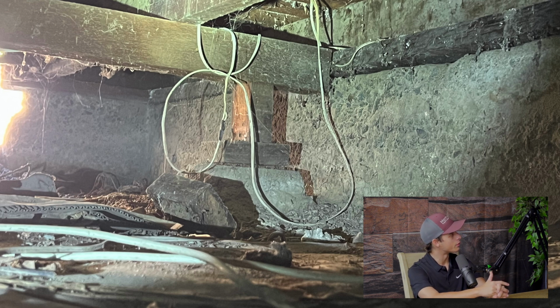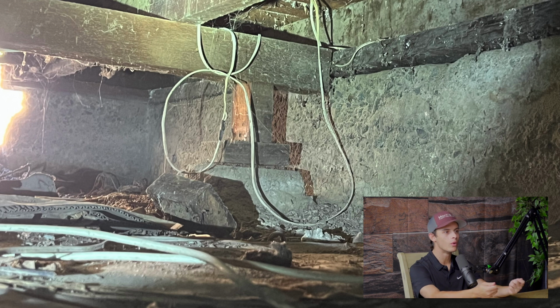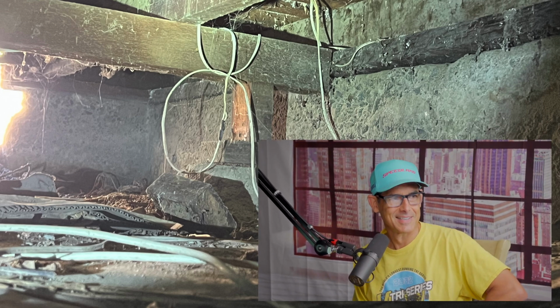I was in the crawl space, because this does not look like a rebuilt foundation. But it's interesting how realtors will say that, or how they'll be informed that the house has been rebuilt, and this is not new. A lot of times they rebuild homes and they leave the old foundation. They don't want to redo that. It's very important to have an inspection to let you understand that you're not being sold a bill of goods, especially if it's a newly built home and it's just paint.